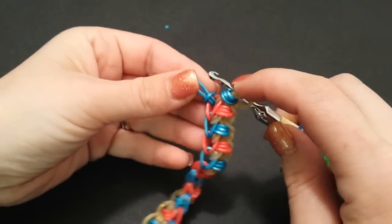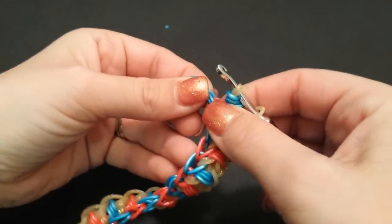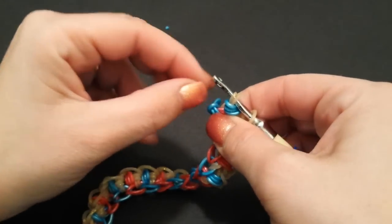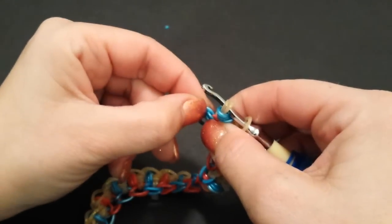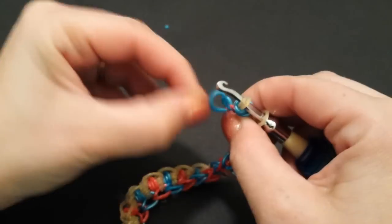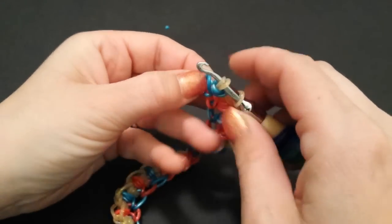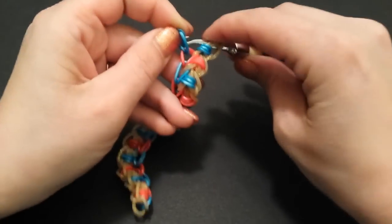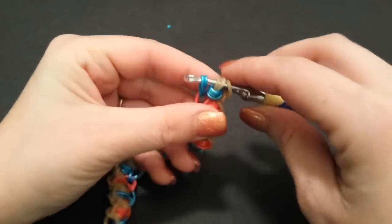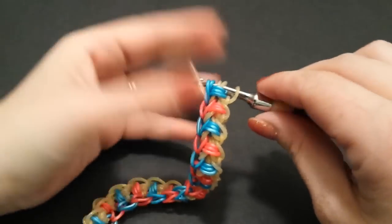And we need to actually undo that slip knot, but make sure that you get a pinch of the bottom of it, like that, so that you don't lose it. We're going to undo it and slip the whole band onto our hook. So carefully undo that slip knot. I'm going to pinch it with my other hand, and we're going to pick it up coming from the back and place the whole thing on your hook. So it's like that, just like before, except there's nothing else after it.